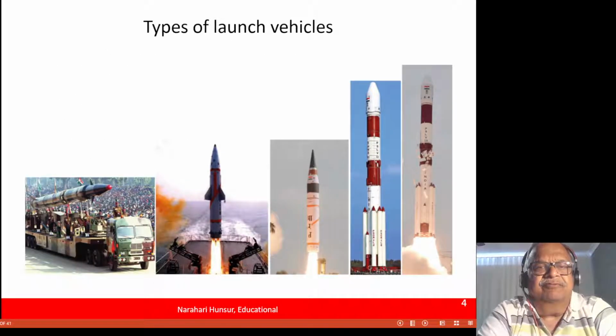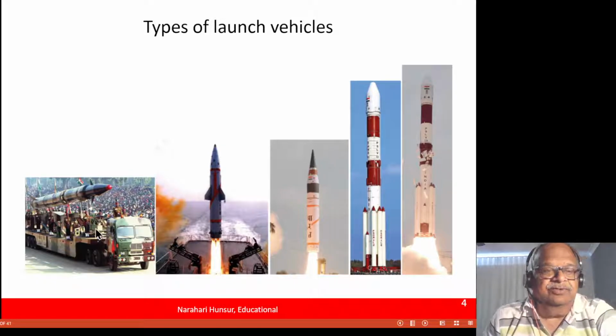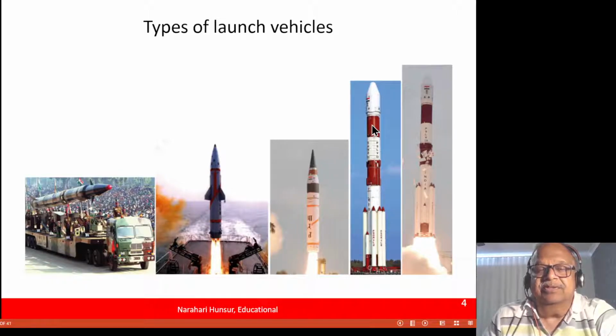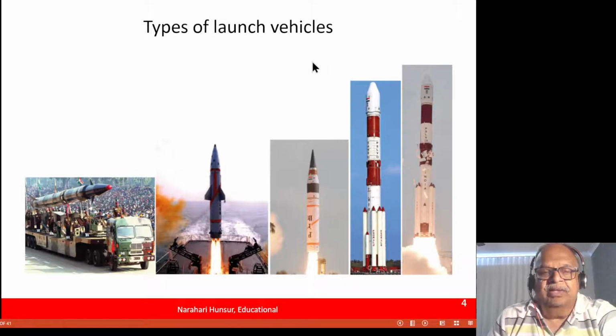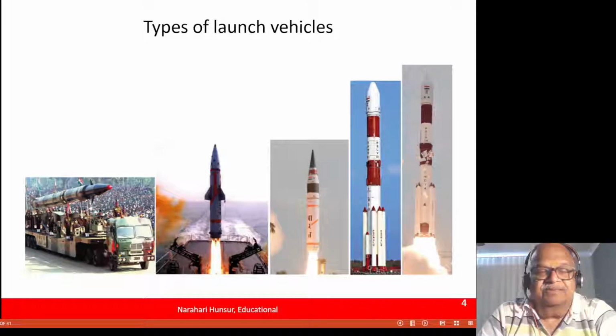So some examples of launch vehicles. The one you see here on the left is of course a missile which can be launched, and this is another missile which can be launched. These are Indian missiles, and of course this is a civilian launch vehicle. So you can see it's much larger, and the payload is somewhere at the top here, and you also have multiple boosters. So different kinds of launch vehicles. The very first launch vehicle, Saturn V, which was used for Apollo 11, that's a different kind of thing. But all of it boils down to some kind of a combustion chamber and some nozzles.